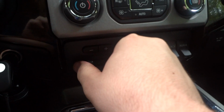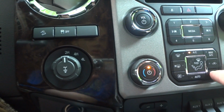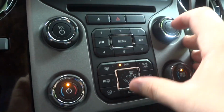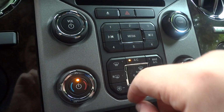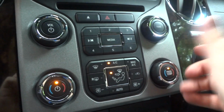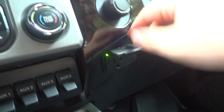Right here is your integrated trailer brake. Traction control button. Easy to use climate control. All your indications show up right on the little TV screen up there: automatic, air circulator, rear windshield, front windshield, max AC, different zones. It does have a dual climate control, which is really nice. Power outlet, and a little plug right here so you can plug in your household stuff.